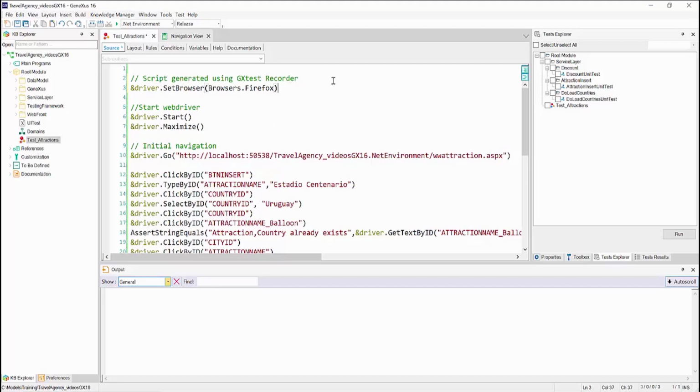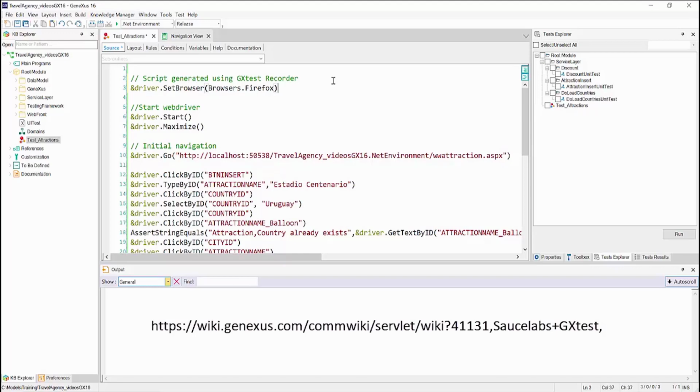The idea is not to execute the tests from the GeneXus IDE, but rather execute them, once our series of tests are built and are functioning locally, in some other place, in order to avoid having all browsers and all operating systems installed in our computer where we want the testing. It's possible to instruct GXTest that we want to execute the tests in the cloud, for example in a tool like SauceLabs, which is a possible cloud for running functional tests on different operating systems and browsers. You can find further information on this in our wiki, in the URL shown on screen.